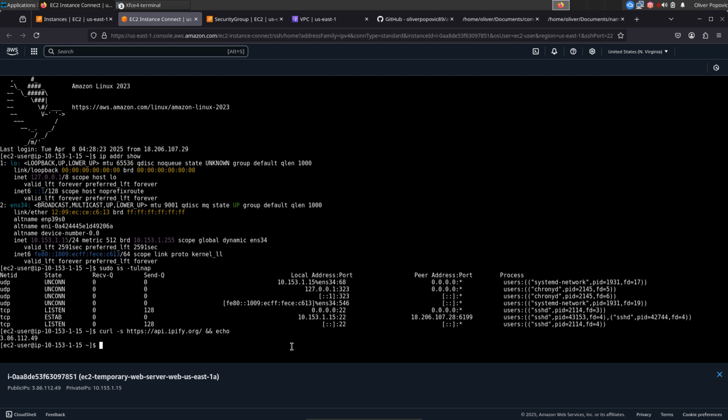To close the SSH connection, run the exit command. Once you've done that, you can close the EC2 Instance Connect terminal window in your browser.